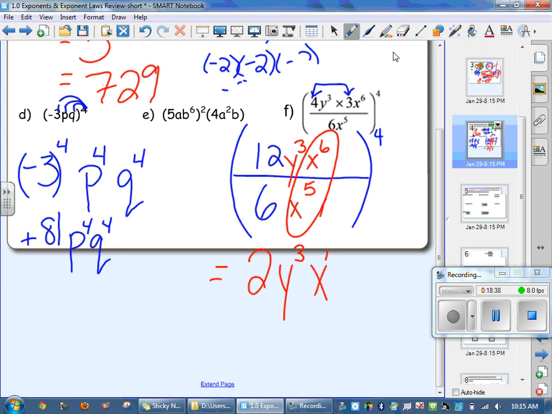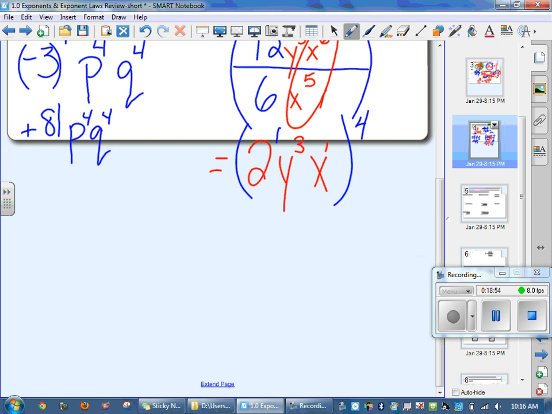So now I need to multiply this 4 into every bracket, or to every exponent inside the brackets. There's a hiding 1 on my 2. I'm going to multiply the 4 into every exponent now. So the 2 gets the exponent 4, the y gets the exponent 4, and so does the x. So I'm going to have 2 now exponent 4, y exponent 12, x exponent 4.